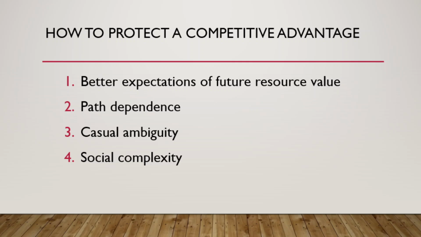Next is social complexity. It describes naman the situations in which different social and business systems interact with one another. So there is frequently no causal ambiguity as to how the individual systems such as supply chain management or new product development work in isolation. Social complexity emerges when two or more such systems are combined. So, copying the emerging complex social system is difficult for competitors because neither direct imitation nor substitution is a valid approach. So, we need to maintain yung social complexity din.